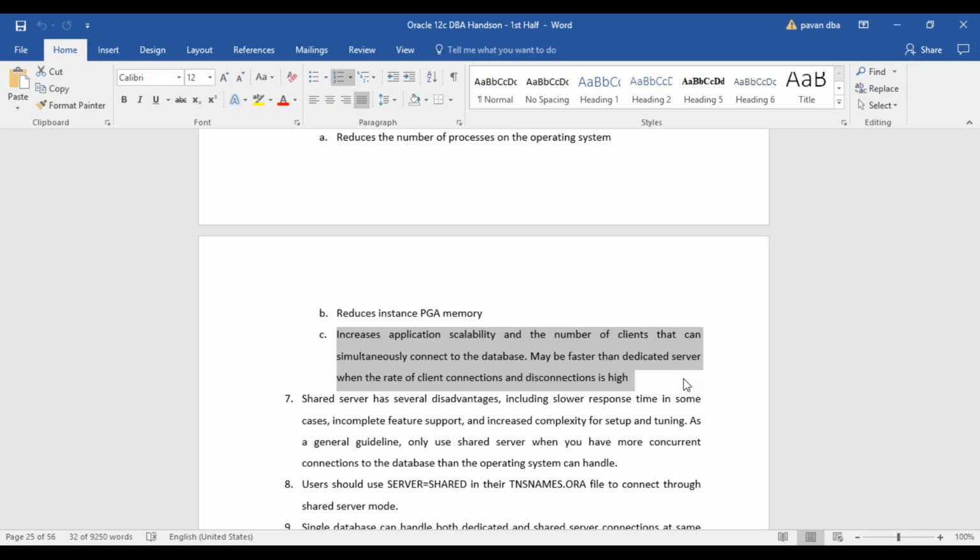In such kinds of applications, this shared server architecture may be useful, but we don't know, right? We cannot say that all the users will stay only for 5 minutes. Some users may be there for 5 minutes, some users may be there for 50 minutes, we don't know.